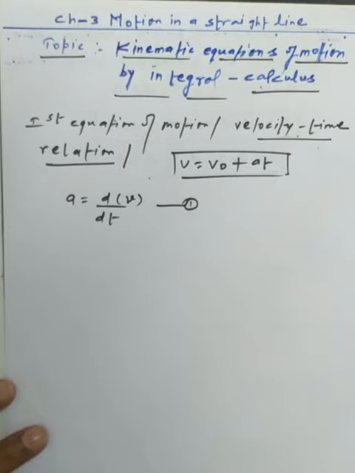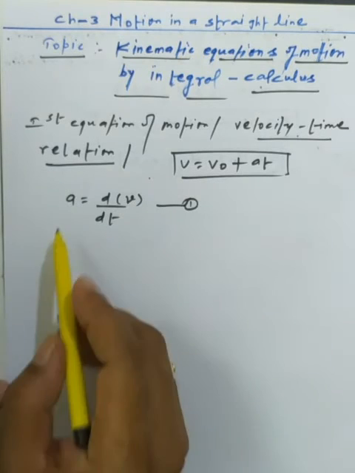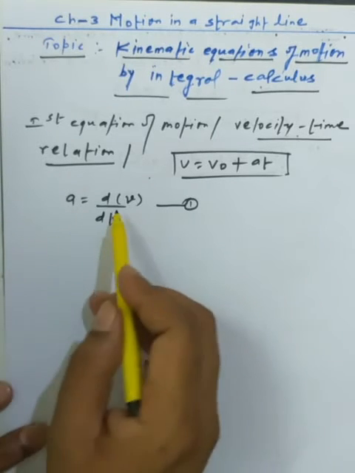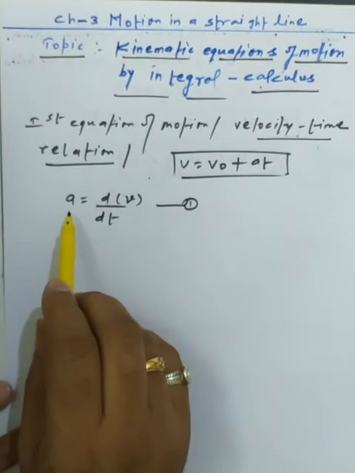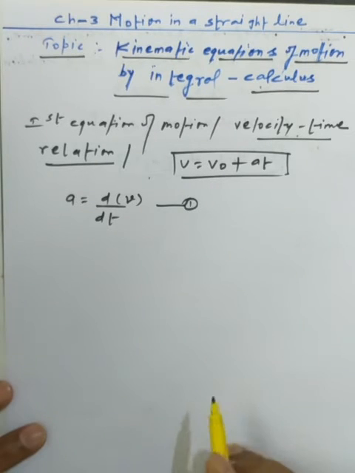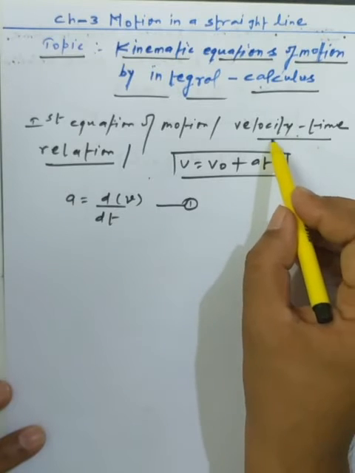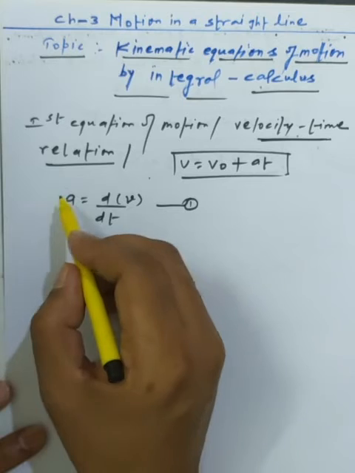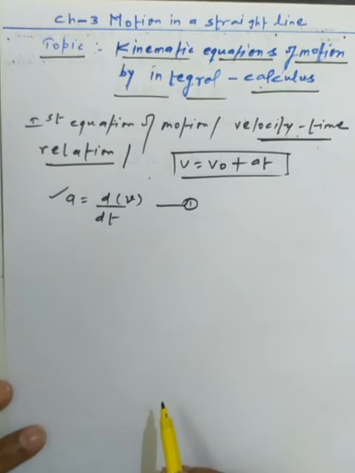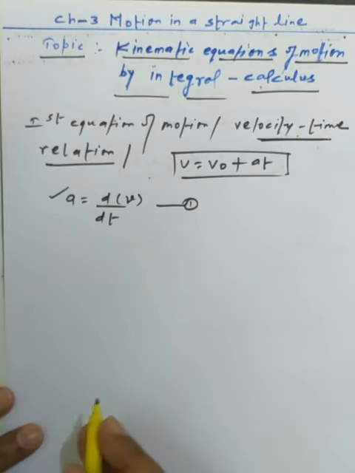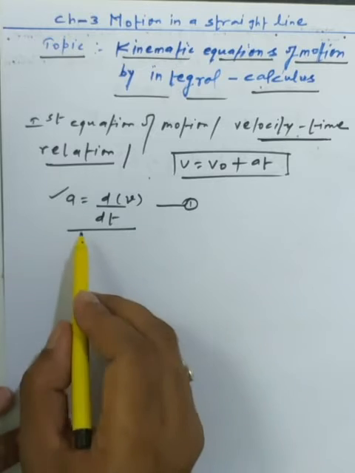Now we have to discuss the derivative portion. In the derivative portion, I have told you that whenever we take the first derivative of velocity with respect to time, it gives the acceleration. Now easily we know integral calculus is a reverse process. So how do we operate? As per the nature, the velocity and time are related by the acceleration, which we talk about in the sense of the derivative. But here we have to move in the reverse direction. So this is the finalized equation we have of the derivative.